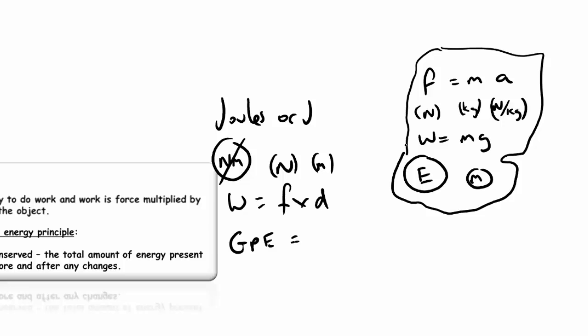So, from the definition, work equals force times distance, the force required to raise an object will be equal to its weight. So, the force would be mass times gravity, and the height through which you raise it is the distance through which you've moved that object, so that is the height. So, mgh is exactly the same as force times distance.